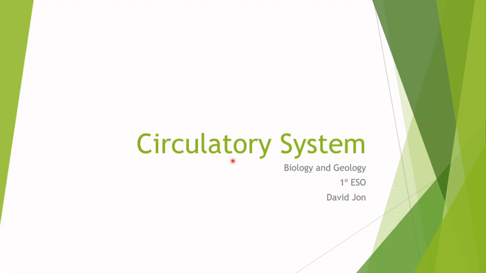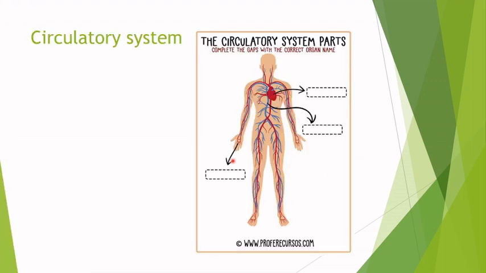Right. So first thing, a circulatory system. What does it do? It's going to transport gases and nutrients around the body. So if I obtain the nutrients in our intestines and I've got to take them to my brain, it's going to be done by the circulatory system. The oxygen I obtain in my lungs, the same. It's going to be transported up to my toes by the circulatory system, and all the waste products are going to be transported as well through this system.